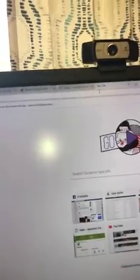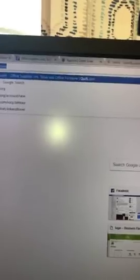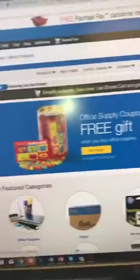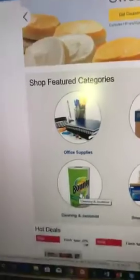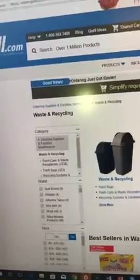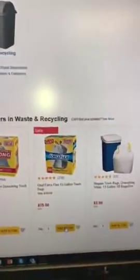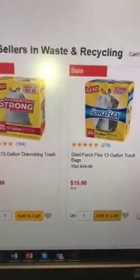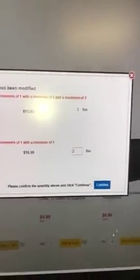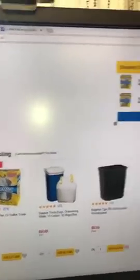So if we go to Quill.com, and I'm going to see if I can show you this. I might not be able to, but I'm going to try here. Quill.com. Okay, so if we go to Quill.com, we can see they have over 1 million products. I think it says something right here, over 1 million products, okay? So in this case, let's go ahead and add some Bounty paper towels. And I'm going to go ahead and add these to my cart, okay? So let me see here, add to cart. Now, with some of them like Quill, you want to spend actually $50 or more. So I'm going to go ahead and put a 3 quantity in. You need to spend $50. It's not always the same with all of them, but Uline and Quill want you to spend about $50.